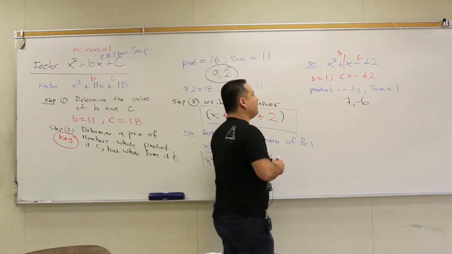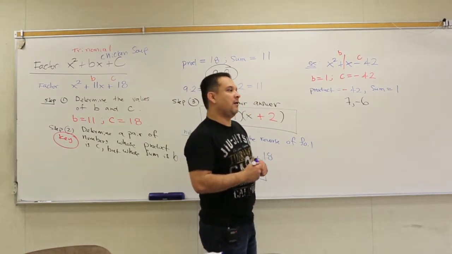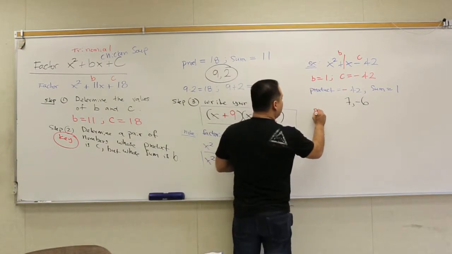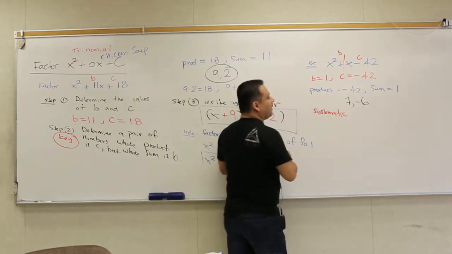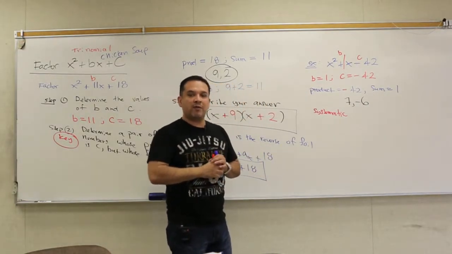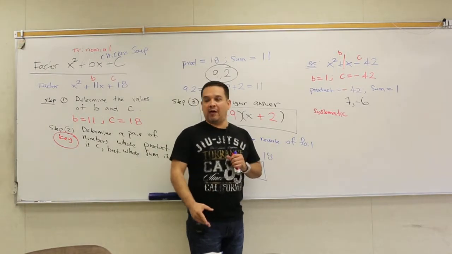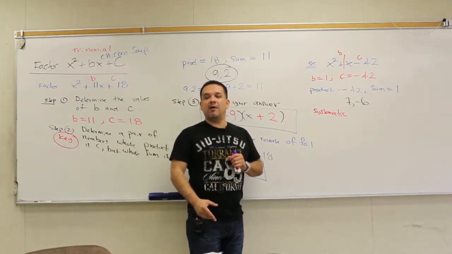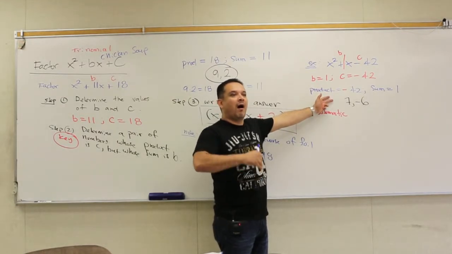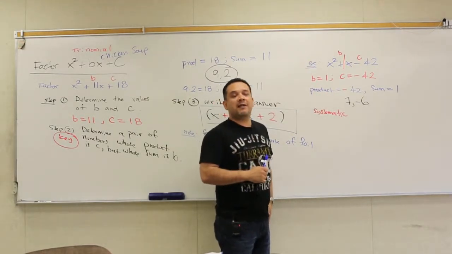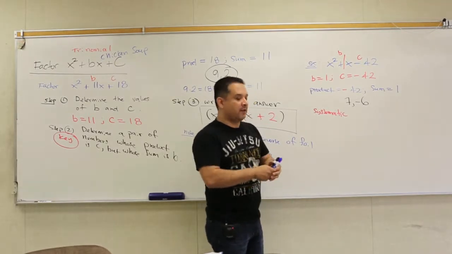So what I would say to you, if you're having a little difficulty, do this systematically. Be systematic about what you do. Don't be arbitrary. Most people who are ineffective at doing these things are arbitrary. Do you guys know what that means? It means that they pick any pair of numbers off the bat. I'm not saying that's a bad thing, though. But if you're really having trouble, you want to go with the system.